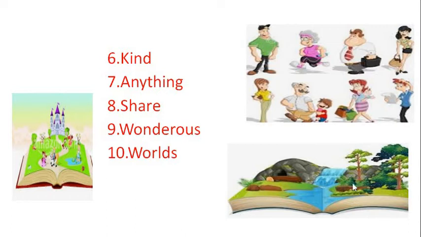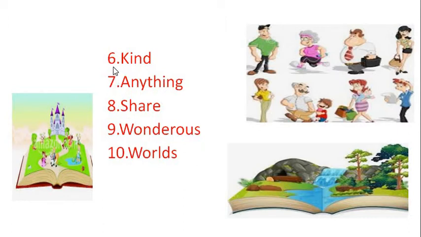I told you, see this wonderful world in the book. Okay, see here different kinds of people, means types. See, can you see one picture? See these pictures. All the people are different, means they are of different kinds, different types of people are there. Okay, see here also wondrous world, means beautiful world is there in the book. Okay, can you see these 2 pictures? What we will see in the book? We find wondrous worlds, mean we can imagine while reading a book. Okay, have you understood this?